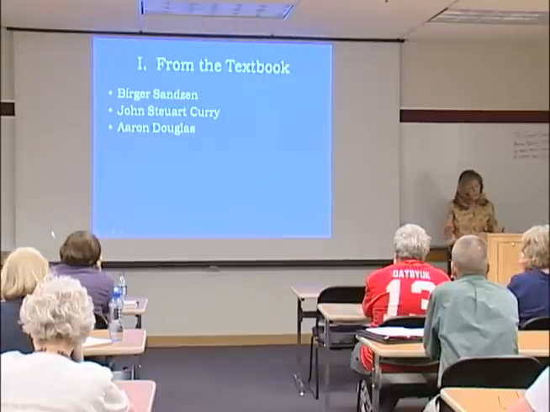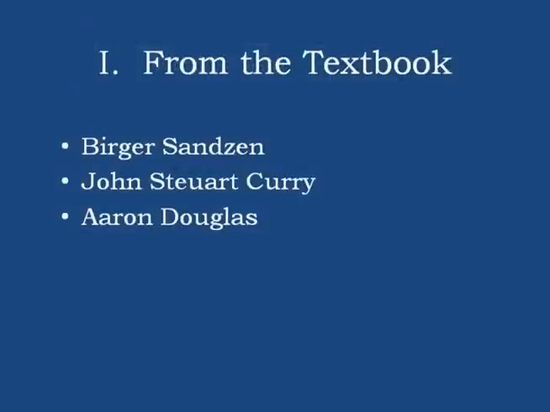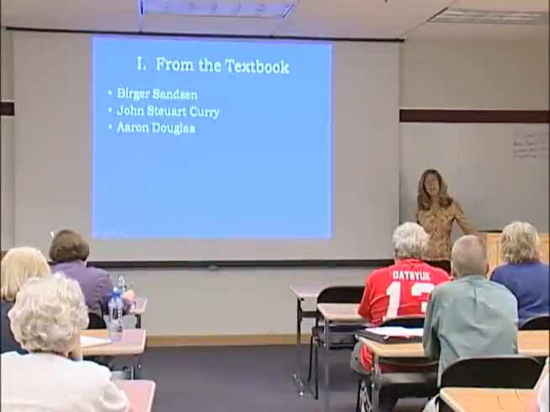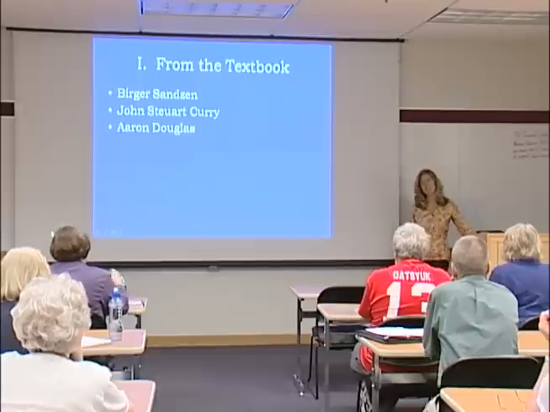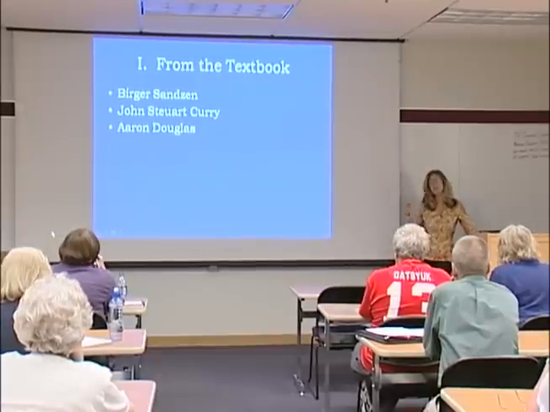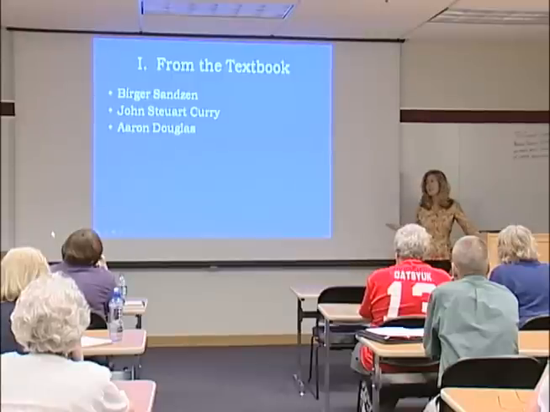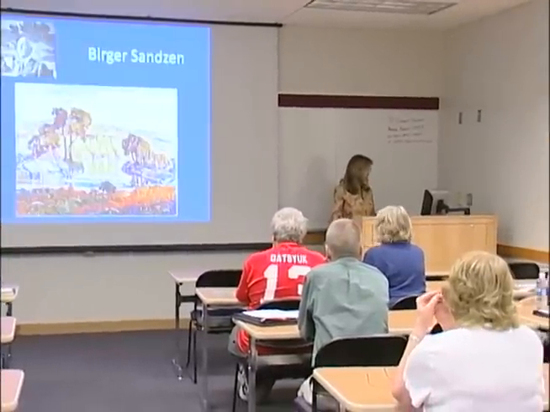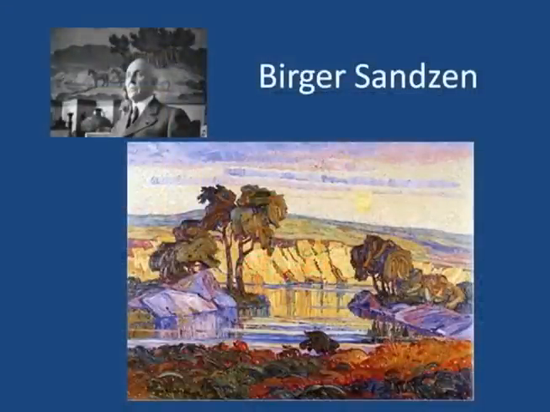The first 3 artists that are listed on your handout, I grouped this first section from the textbook. And the reason I call this section of artists from the textbook is because these are artists who are typically covered in an art survey class, even for students not studying here in the state of Kansas. These are artists who have made the art history textbooks, and they're taught in curriculums across the United States. And the very first artist that I'm going to focus on is a man named Birger Sandzén.